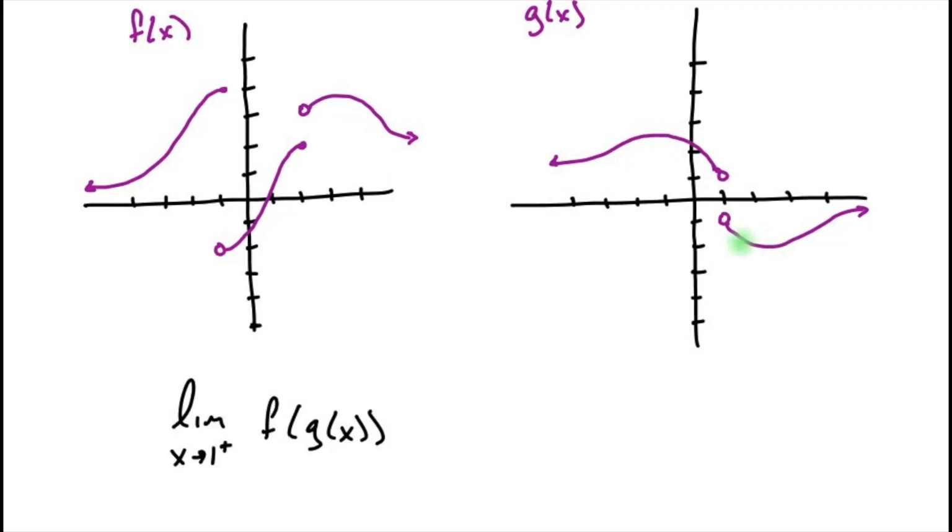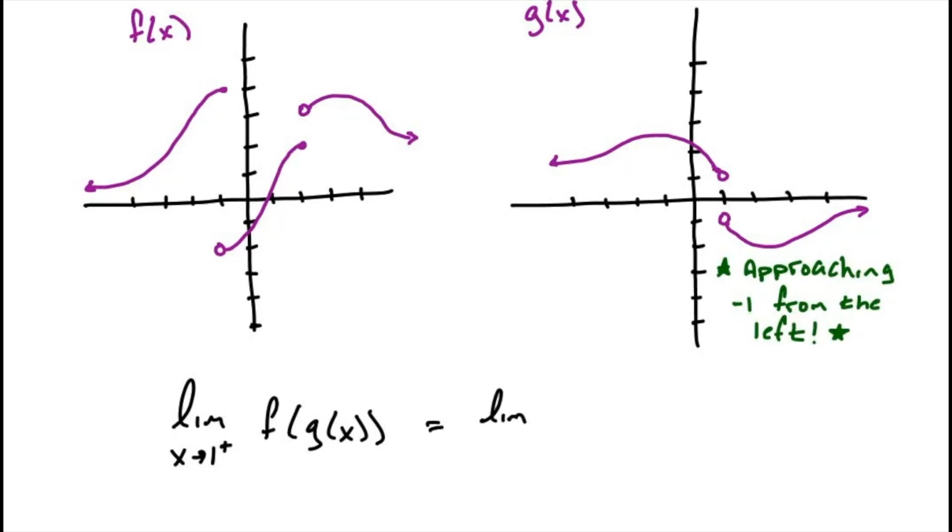Now, certainly we can see that we're approaching a y value of negative 1. But extra emphasis here, we're approaching that y value of negative 1 from values that are less than negative 1, which means we're approaching negative 1 from values below negative 1, so we're actually approaching negative 1 from the left, which is kind of confusing and hard to see. So pause the video if you need to make sure you see exactly why we're approaching negative 1 from below or from the left. Which means we can rewrite this limit as the limit as x approaches negative 1 from the left of just f of x.